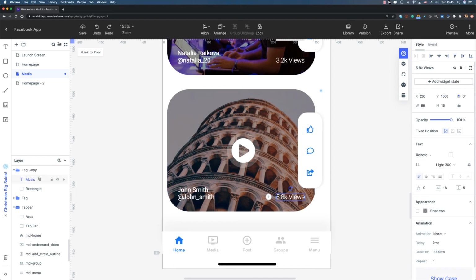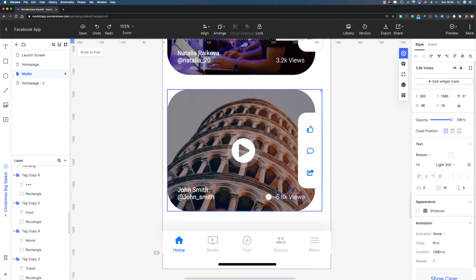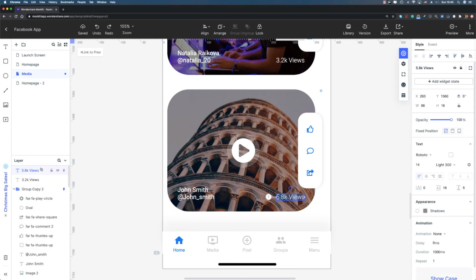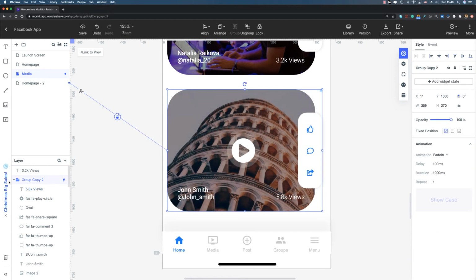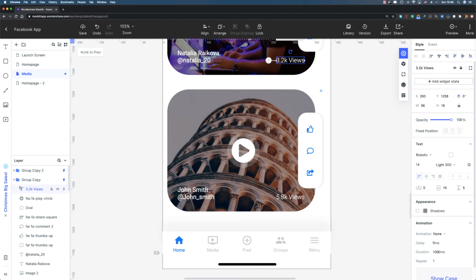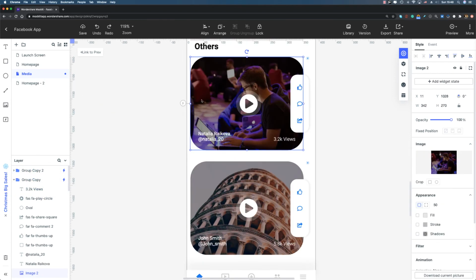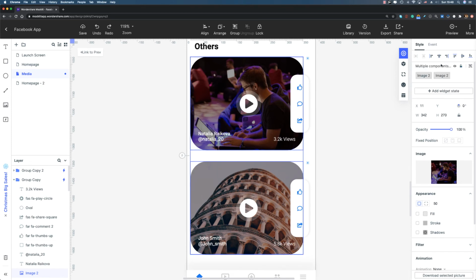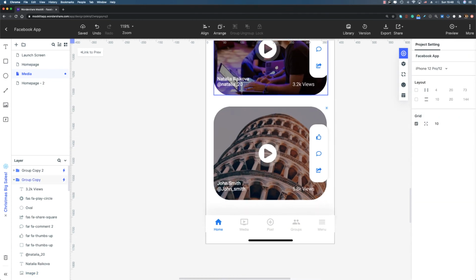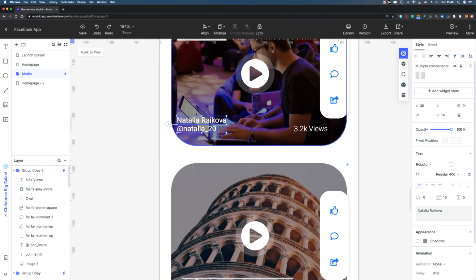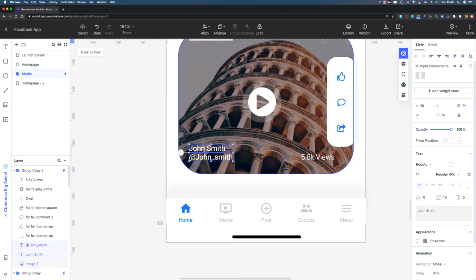5.8K and make sure to put this text layer inside the correct group, because right now these layers are not inside any group. So I'm gonna move this down and put it inside this group and the other one to this group. All right, so I'm gonna select both these images and align them horizontally, and I'm gonna make sure to modify the left padding of these text layers. Okay, we should get a 24 pixel left padding, and the same thing should apply to these text layers.